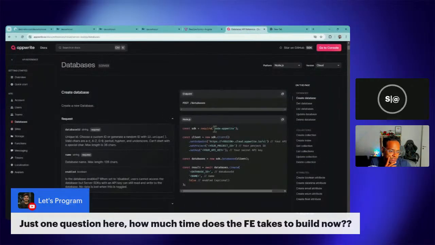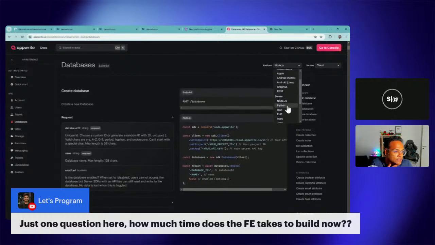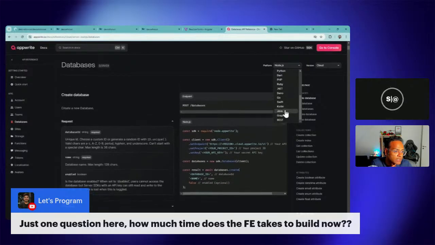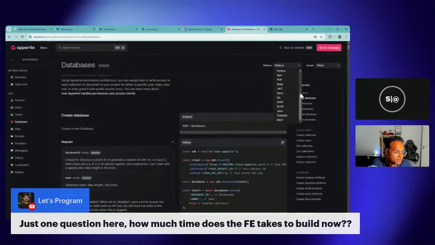Okay, so we have the Node app. This is the package, the SDK provided, which we can use to write our code in Node.js. They have Python, and so many others: Node.js, .NET, Go, Kotlin, Java, GraphQL, and REST API. Okay, nice.